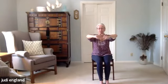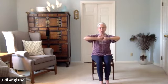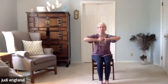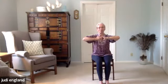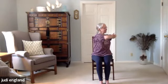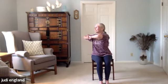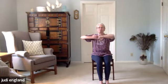Now I'm going to change the clasp of my hands so that my fingers are locked together. And throughout the next series of movements, keep the tension between your fingers as if you're trying to pull your hands apart. So here we go, breathe in and gently twist to the right. Bring it back to center as you breathe in and exhale to the left. Keeping the tension between the fingers, breathing back to center.